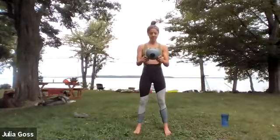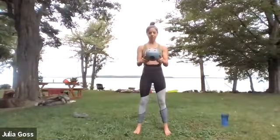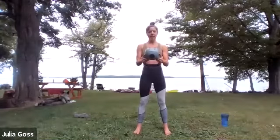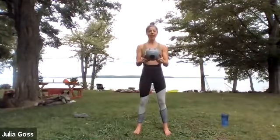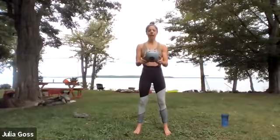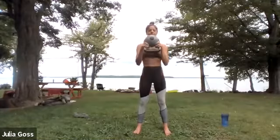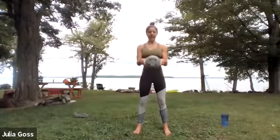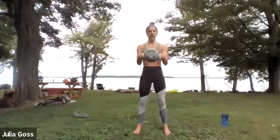Biceps start to fatigue here pretty early on. Fixed grip on the handles. Getting ready for that dynamic movement in 5, 4, 3, 2, and 1. Let's go. Curl, squeeze at the top and all the way down. Keeping your focus dialed into the muscles doing the work. Squeeze at the top. Come on now.